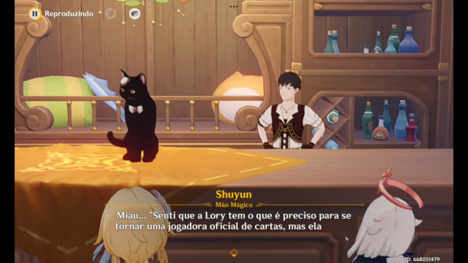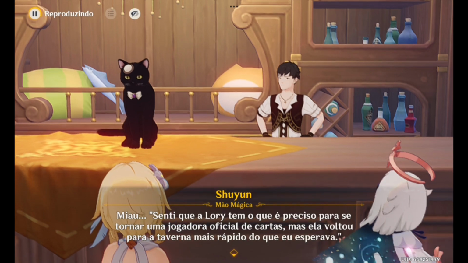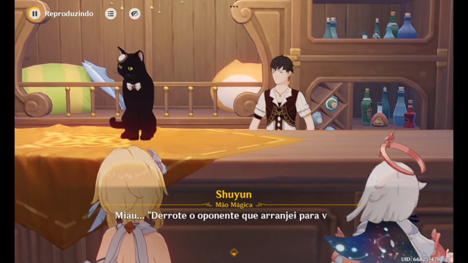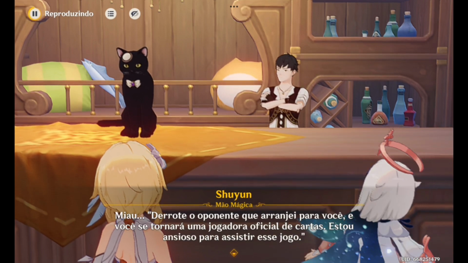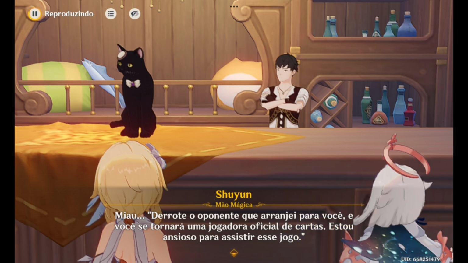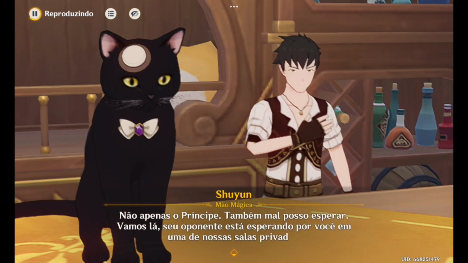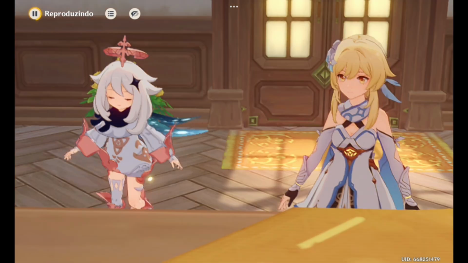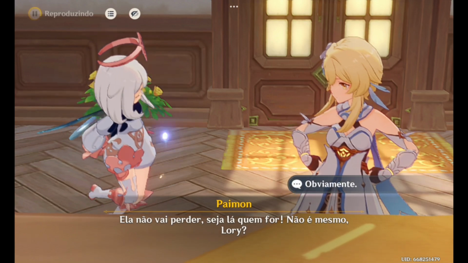I sensed that she had what it took to become an official TCG player, but she has returned to the tavern more quickly than I had expected. Meow. Defeat the opponent I have arranged for you, and you shall become an official TCG player. I look forward to watching this game immensely. Not just Prince, I can't wait either. Come, your opponent is waiting for you in one of the private rooms. She won't lose to them, whoever it is, right, Traveler?